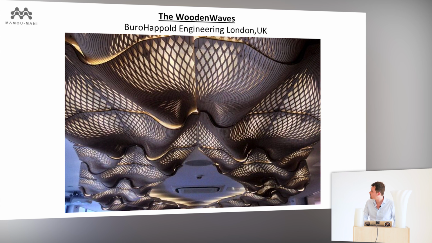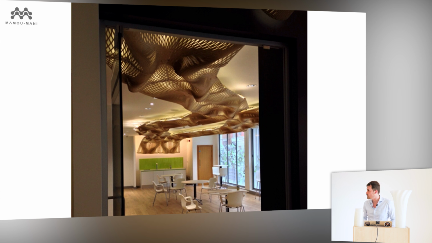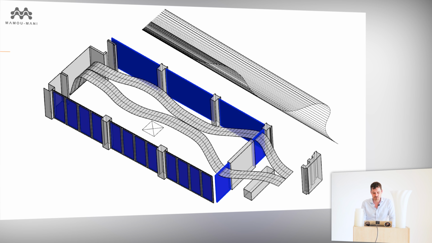This is the wooden wave at Burrow Apple Engineering. So what happens when you understand digital fabrication is that it's not just 3D printing. If you want to do wood, a lot of people ask, can I print with wood? And I say, well, you might as well cut the wood instead of trying to print the wood. So the difference between additive versus subtractive manufacturing. These are things that I try to explain at every 3D printing conference so that people understand that it's a wider revolution that is happening, not just the 3D printing aspect.